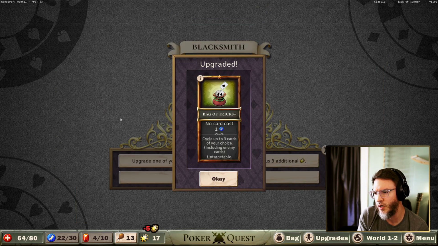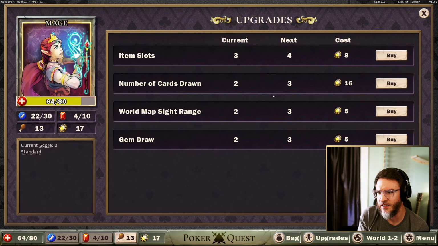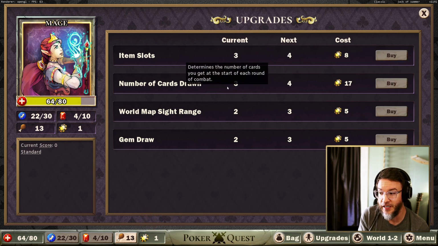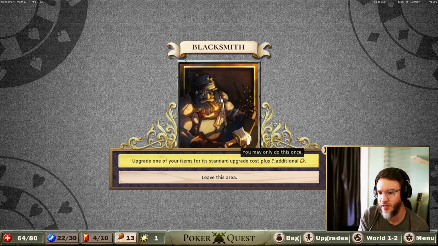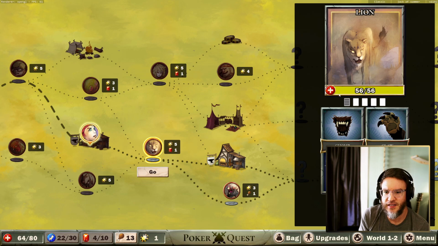So we're gonna upgrade that, and then we also have upgrades that we can purchase here. The first thing I like to do is upgrade the number of cards that I draw at the beginning of a combat. So if I do that, then we'll draw 3 cards. It's important to have a decent card draw, as with any game, right? Then you can upgrade another thing, but it'll cost the upgrade cost plus 3. So each time you upgrade a new card at a blacksmith, he keeps charging more and more. It's not that uncommon. Okay, let's fight this lion.